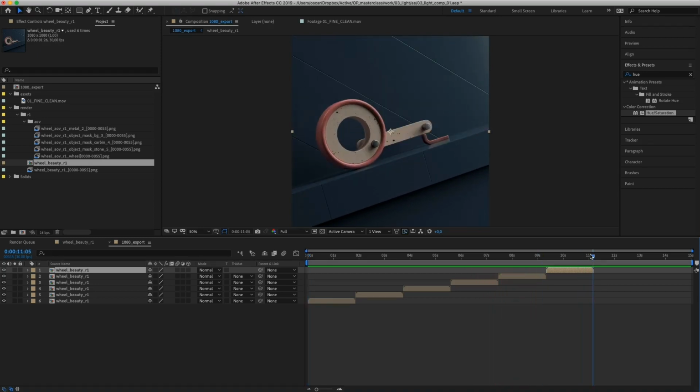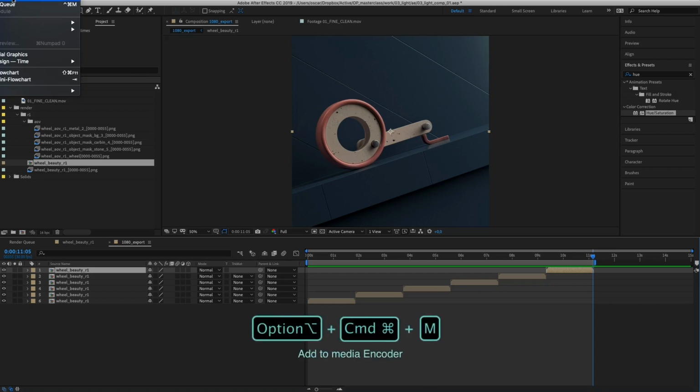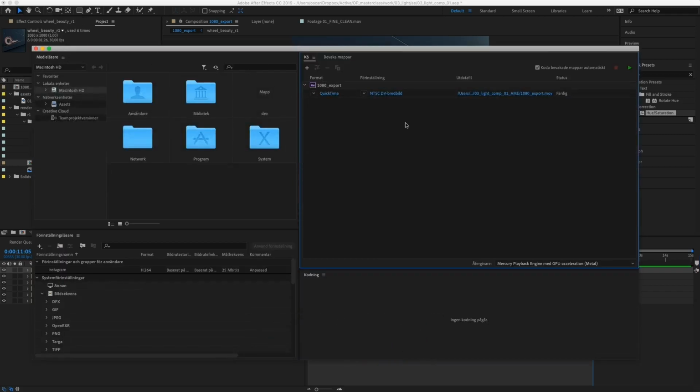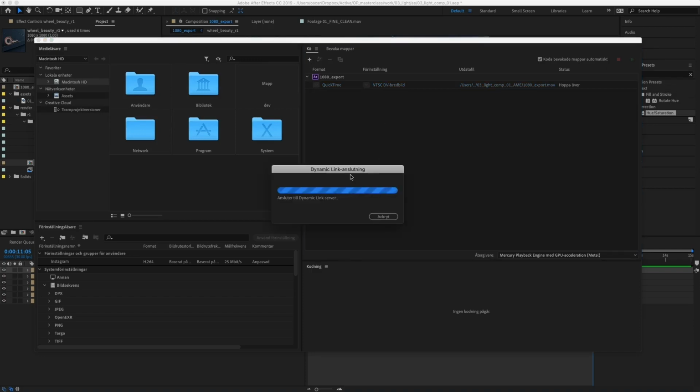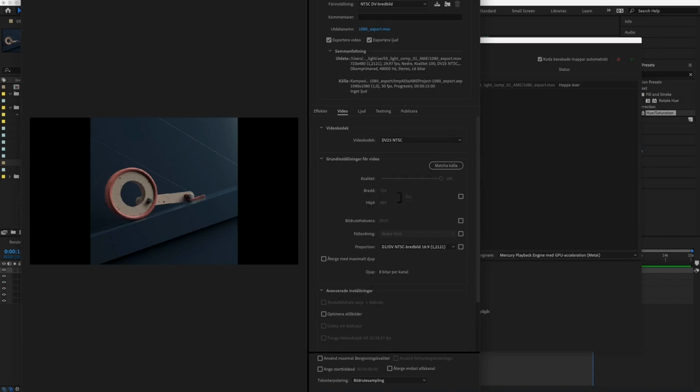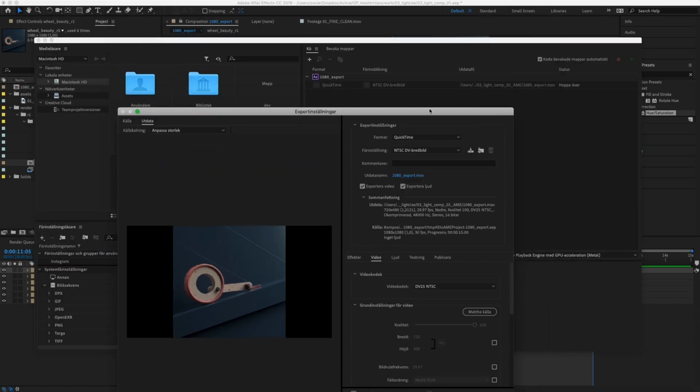Great. Go to your last frame, press N to get our render region or work area to the right place. And now we're going to add to Media Encoder. So now we're inside of Media Encoder, and here we're going to press this blue text here. And now we have a lot of options here.